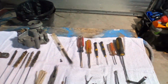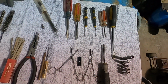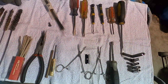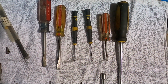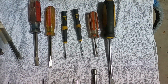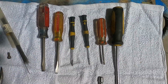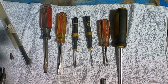Now, I want to go through some of the tools that you'll use to rebuild a carburetor, and I need to add that ham-handed people need not apply. Carburetors are extremely delicate. They have very fragile parts, and it can make you crazy. But we're going to start out. You're going to need an assortment of screwdrivers, big blade, small blade, some Phillips head, as many blade assortments as you can come up with, because you're going to have jet screws, jets to unscrew, and the screwdriver blade has got to be wide enough to reach across both sides of the hole that makes up the jet.